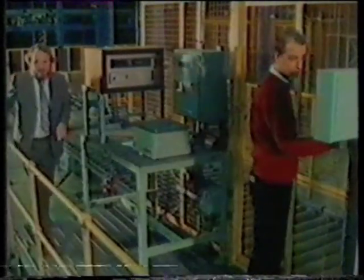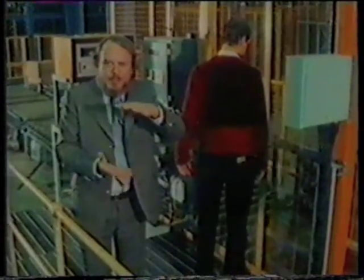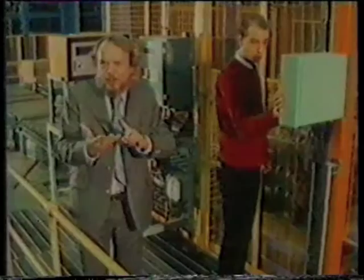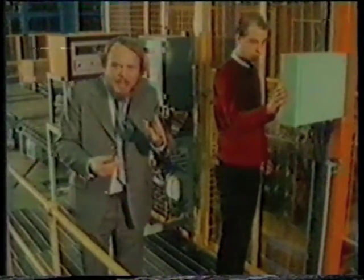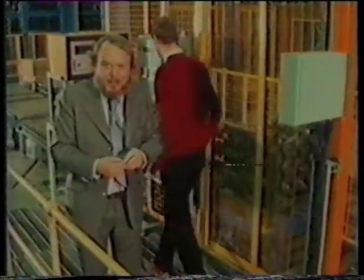Now, this is where they know if all the parts are available for assembly and from where they can get them quickly to the shop floor. A consignment of components arrives from a supplier and a given number are put in a pallet, and the computer prints the pallet label, which has a barcode. The pallet then comes along this conveyor to here, which is called the weigh count station. The bloke running it runs his pen light over the barcode, and the computer then records what has arrived. Now, the computer knows the weight of each individual component. It can subtract the weight of the pallet and therefore calculate precisely how many components there are.